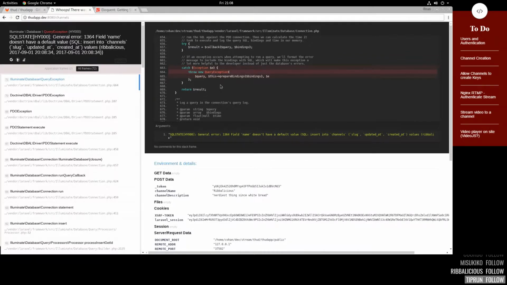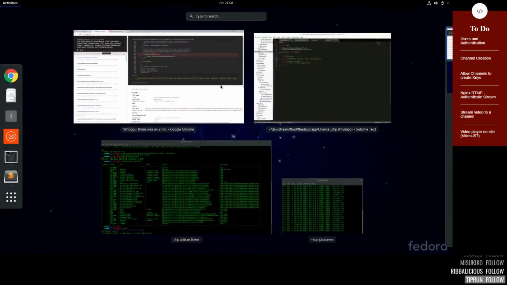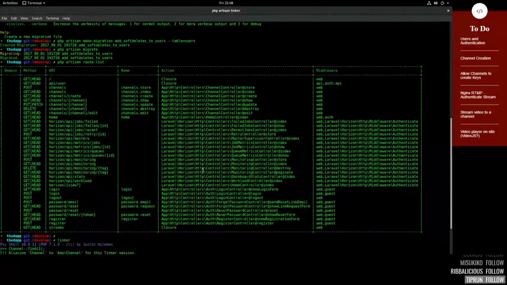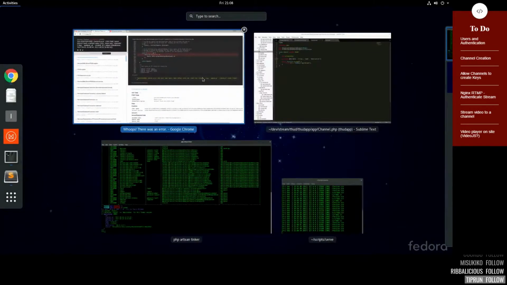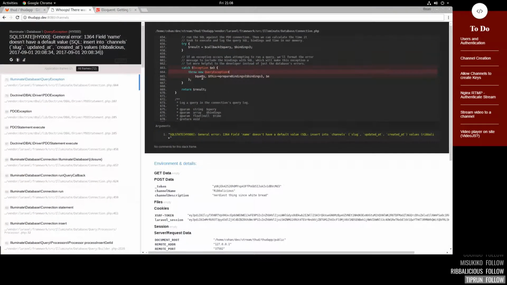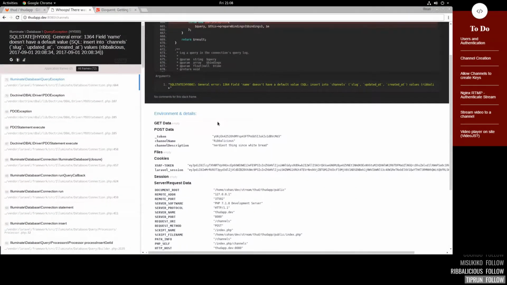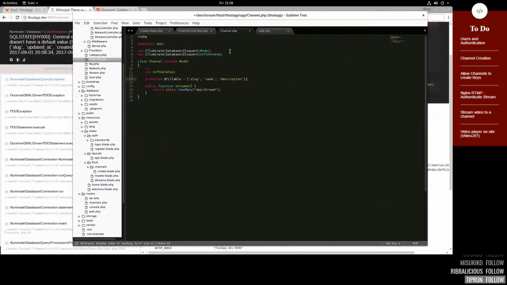Field name does not have a default value. Why do we need name? We're passing along name. We've got a name. Have I not called it name? No, it is name. What are you on about? Have I not done the right variable names?